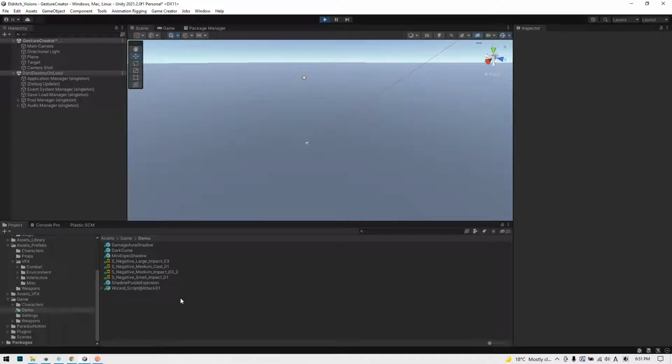Hi guys, this is Nick with Daimaho Games, and today I'm going to show you a tool I'm working on for Game Creator called Reactive Gesture Timeline. This tool allows you to synchronize animation with different actions that you can trigger in real time. So without further ado, let us have a demonstration of what this is.